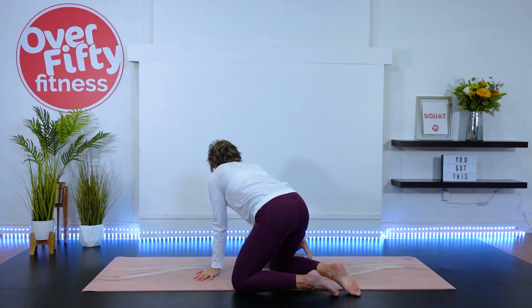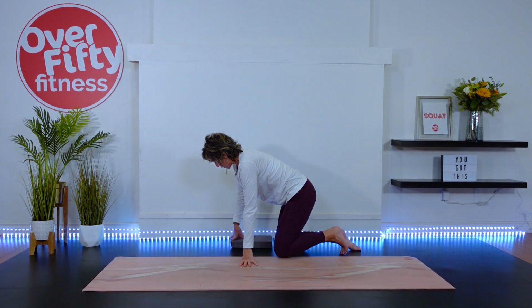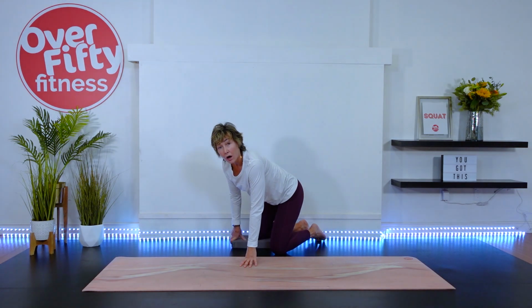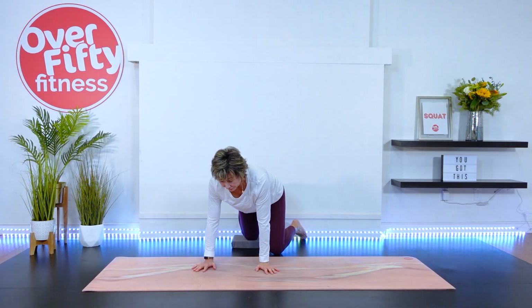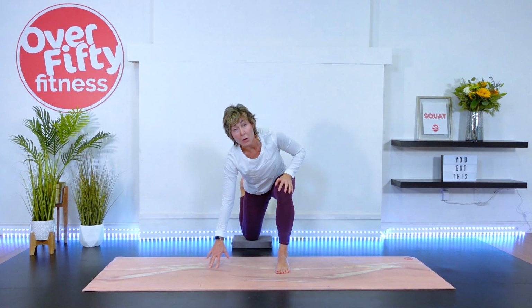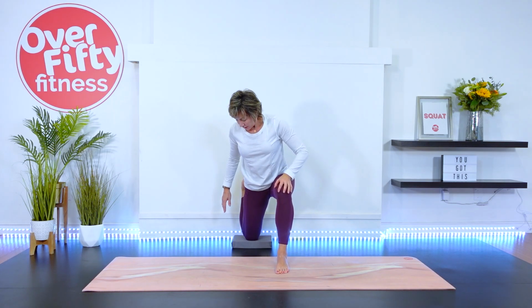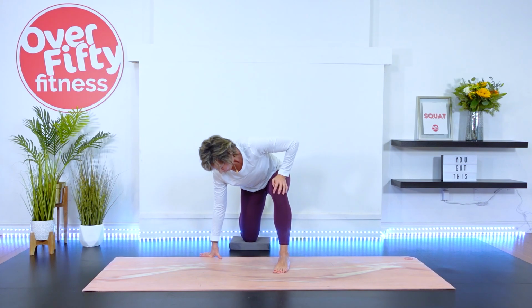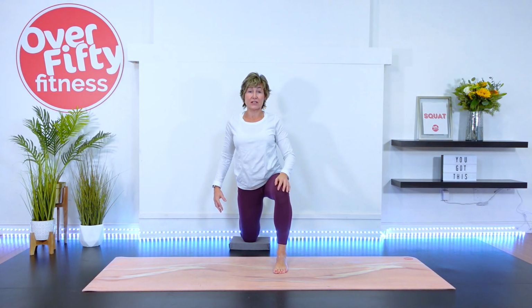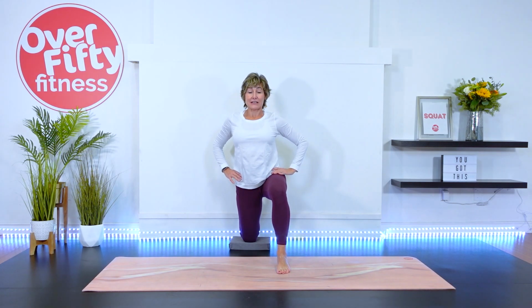Finding a wall or a side of a piece of furniture, position your pillow or mat just in front. Take your right knee on your pillow and then rotate the front of your foot resting on your wall or furniture. The end of a couch works fine. Note that the closer this knee is to your wall, the more intense the stretch is, so you can adjust accordingly. From there, we're lifting up and then extending.